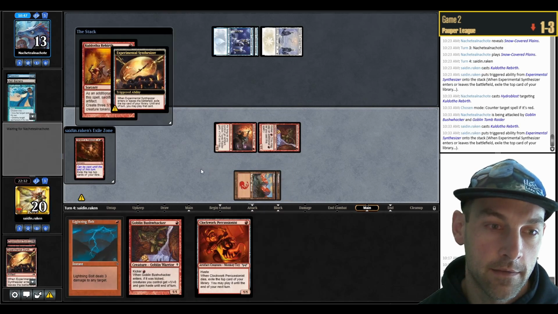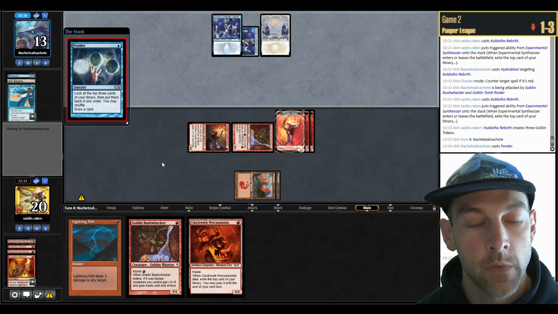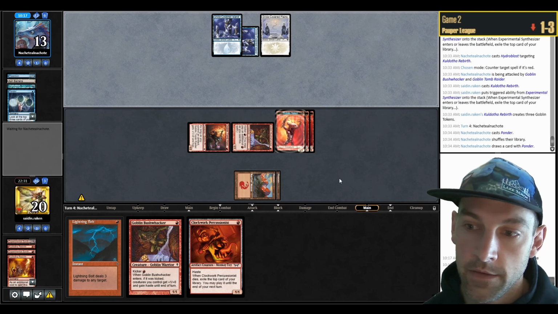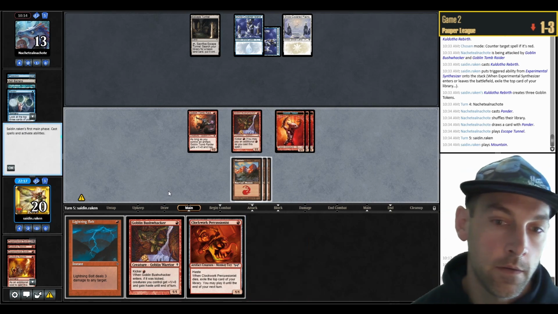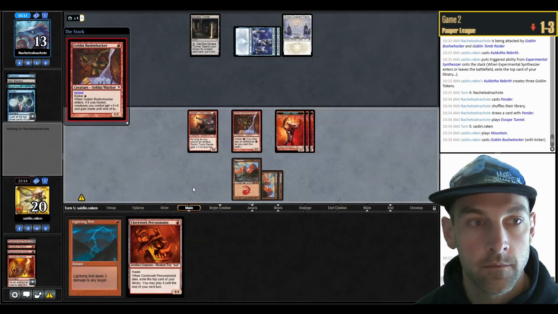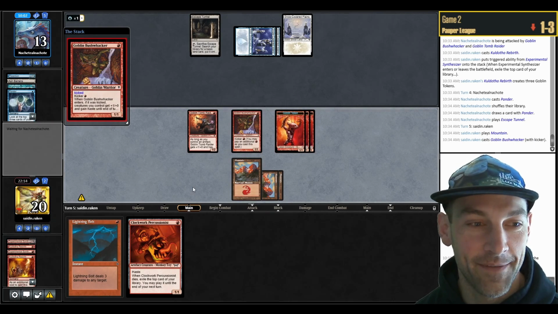Looking for a land. Did not find one. They're going Ponder. If they tap out a blue, we have 12 damage. They shuffle with the Ponder. Plays the Escape Tunnel, which they can sacrifice to clear the shuffle. Let's see. Well, we can attempt a Bushwhacker. Let's see if that will resolve. They have the Hydroblast. But can they cast it this time?